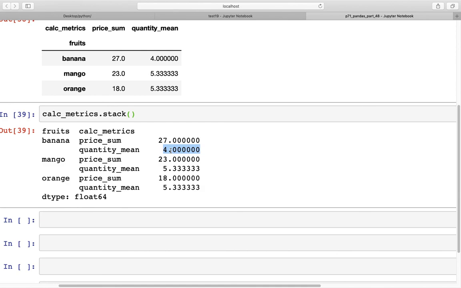So that was it for this video, and also the section on GroupBy in Pandas. I hope you learned a lot about how to manipulate the data using the GroupBy and different functionalities that can be used along with it. It's a most commonly used function.